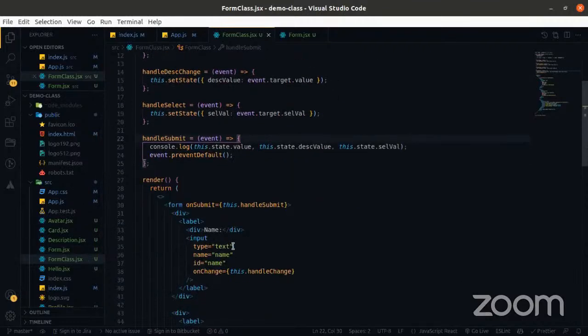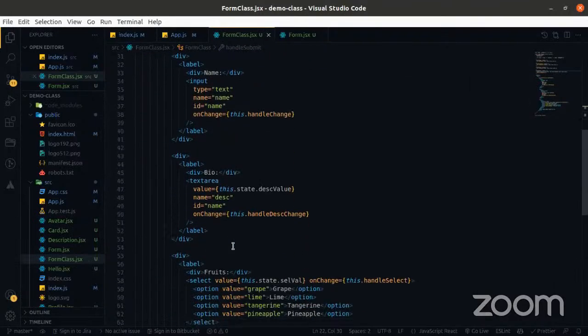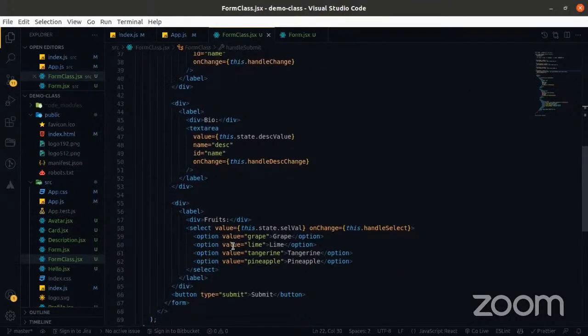I want to get to why we can't actually get this thing. Now on change, handle change. All we want to get is the value of the select.